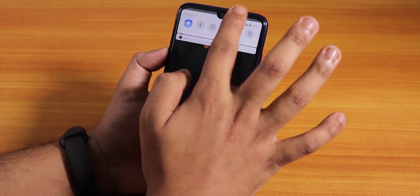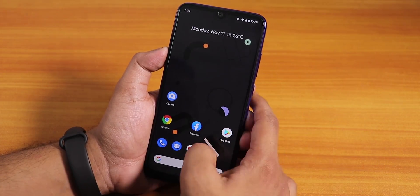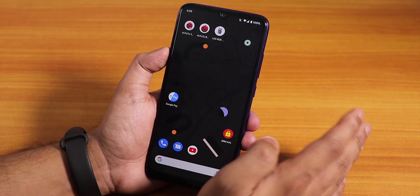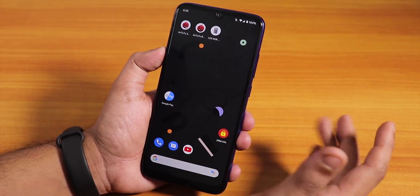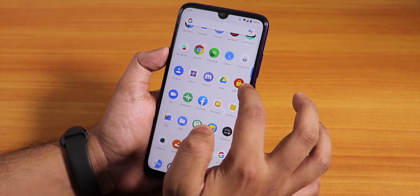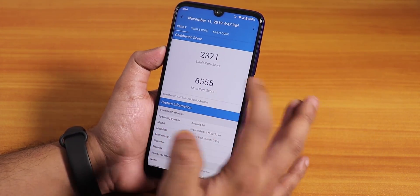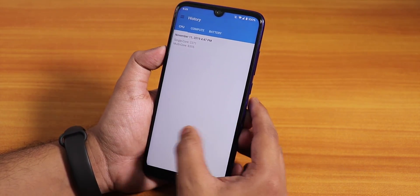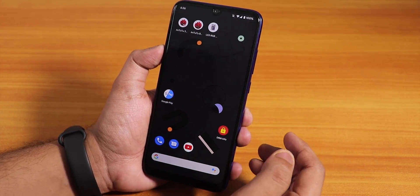There is double tap to wake but no double tap to sleep — not even on the home screen or status bar, which is a bummer. I tried running Android benchmark scores but it kept force stopping and got stuck at 16%, so that doesn't really work here. The Geekbench scores I tested came out at about 2371 for single-core and 6555 for multi-core, which is pretty decent.